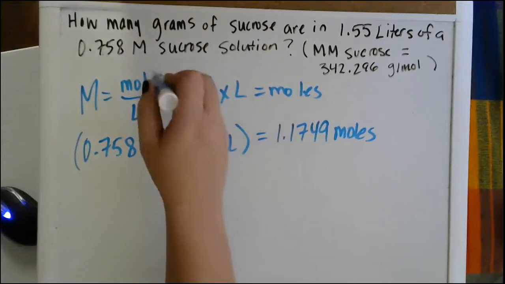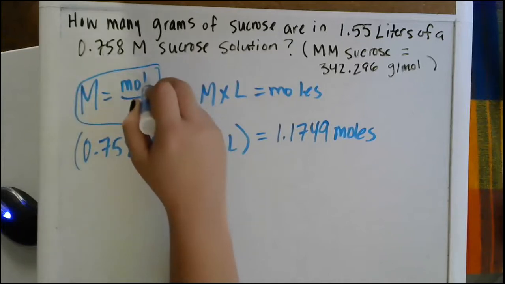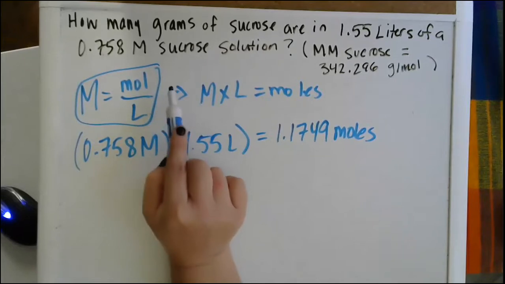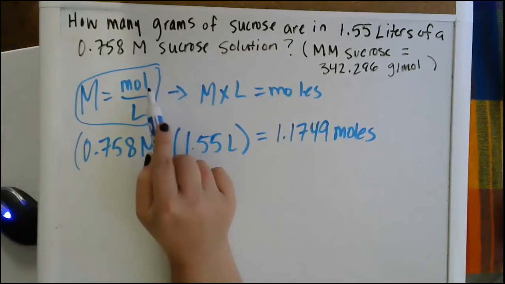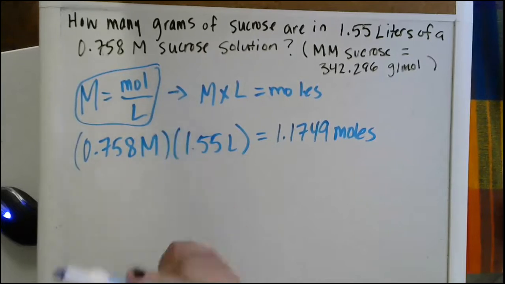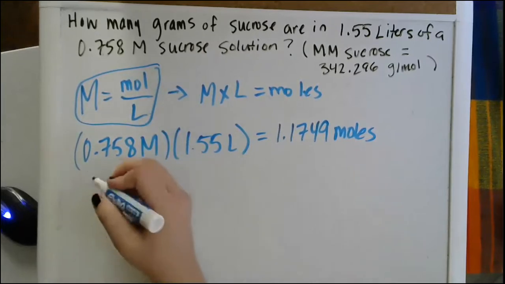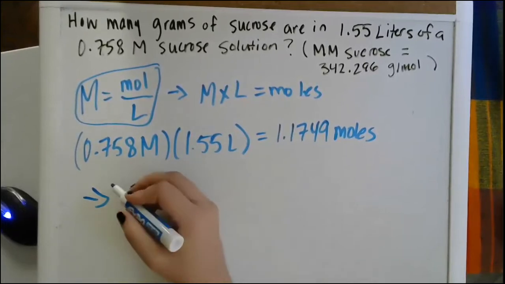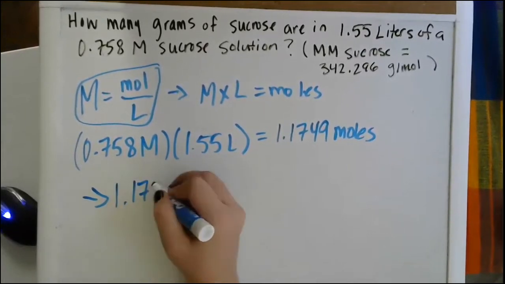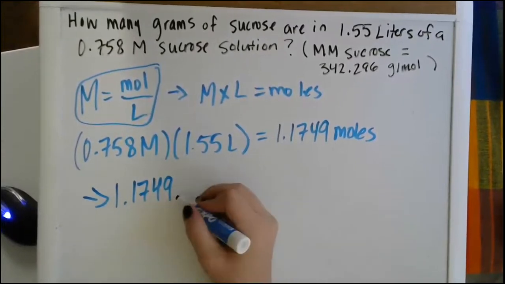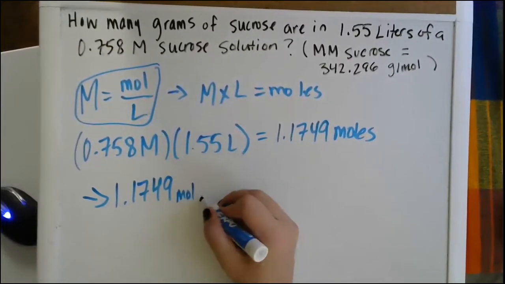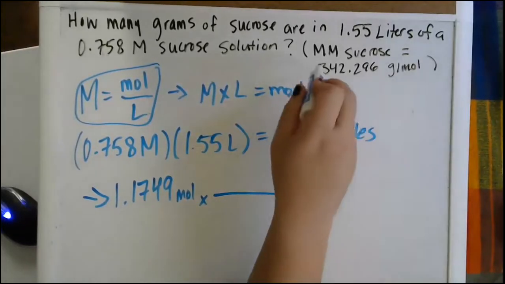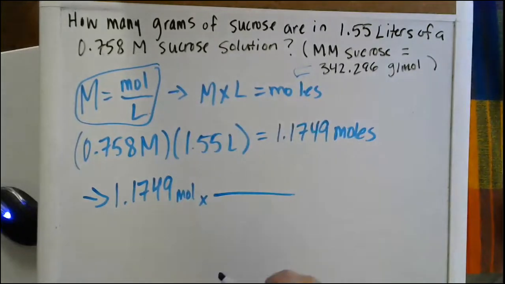Okay. Now that we have a mole value specifically for the sucrose, right? Because this expression here, it's moles of solute divided by liters of solution. And our solute in this case is the sucrose that's dissolving in the water. So now we're going to find how many grams of sucrose we have in the solution. So we'll take our mole value for sucrose, and now we're going to multiply it by the molar mass of sucrose that was so nicely given in the beginning of the problem.